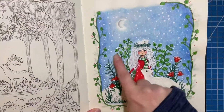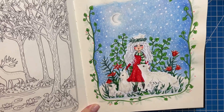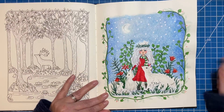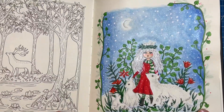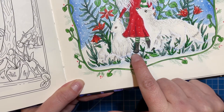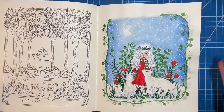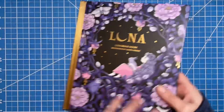I added snow on all the plants. I made these like Arctic Foxes instead of regular foxes — I don't know what they are, but I thought they were super cute. Just stuck with that kind of red and green color palette. I thought she turned out really good. You can kind of see her toe lines, but that's why I made her boots black — so I didn't have to use too much to cover that up. It's always fun to take a page and just change it a little bit to make it whatever season you want. I like how she turned out. That is that one from Luna.